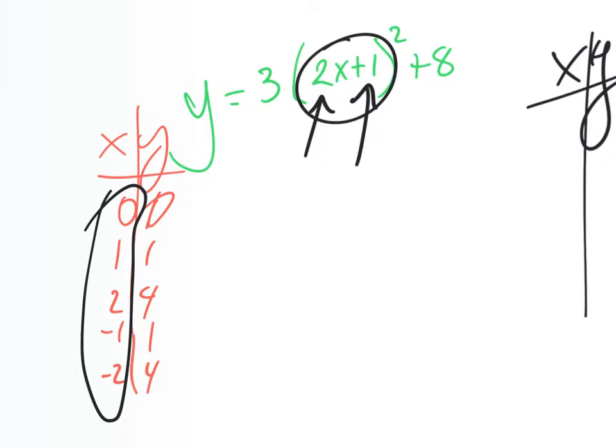Subtract 1. Wait, let's think about this. Should I first multiply it by 1/2? I mean, that's the normal order of operations. Oh, wait, we're not normal. Some of you aren't normal in the first place, so that works. But this is on the inside, so we do the opposite of normal. We at least need to know what normal is so that we can do the opposite of that, and subtract 1 is correct. So I'm going to subtract 1 from all my x values.